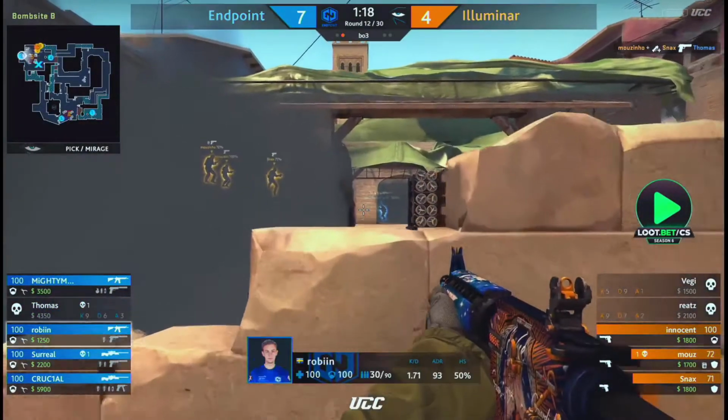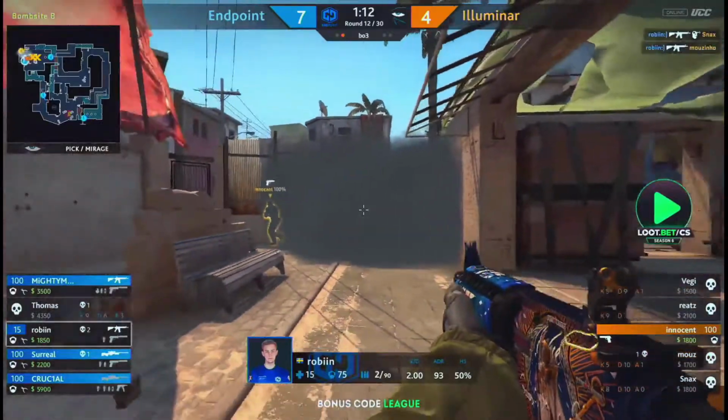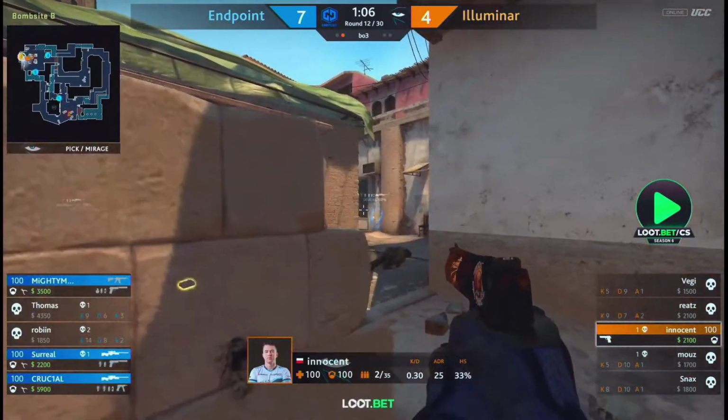Thomas, well, he's not going to get more than one here. This outsmoked him, but Robin is on the sides. The whipped here, he actually gets one against the second. It should be getting the third here, actually not. He goes down, innocent. And a 1v3 here.